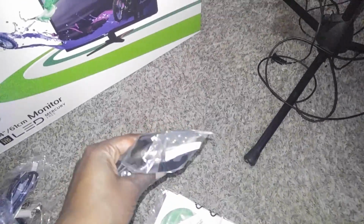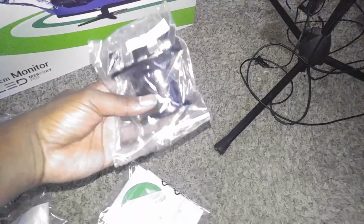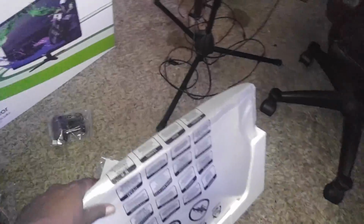That's a VGA plug. I don't know why they provided a VGA plug. But here's a power brick, because it's a slim panel, there's not enough room. And over here we have the rear mount that connects to the actual monitor. And of course, the actual panel.